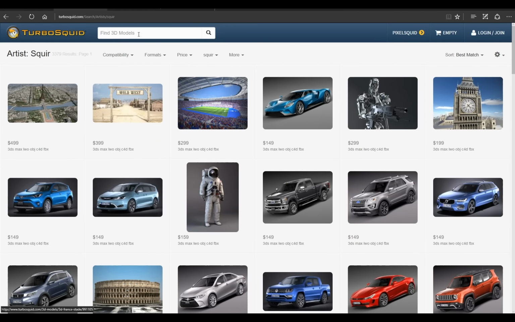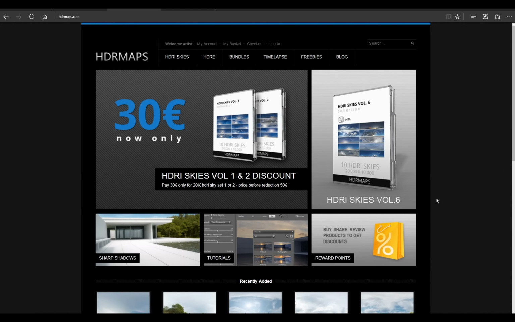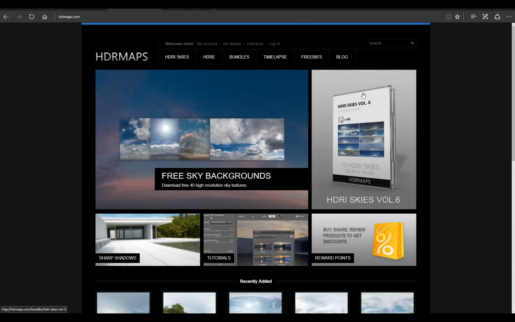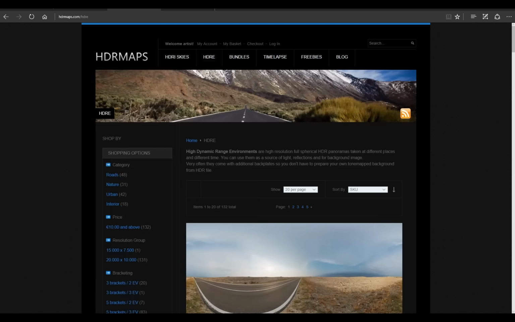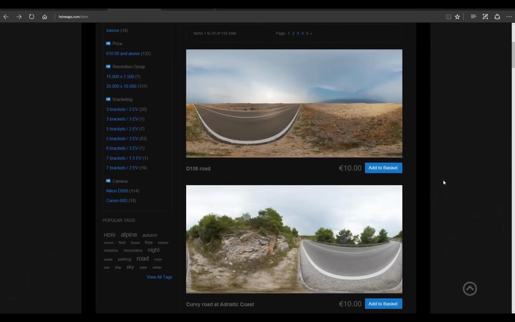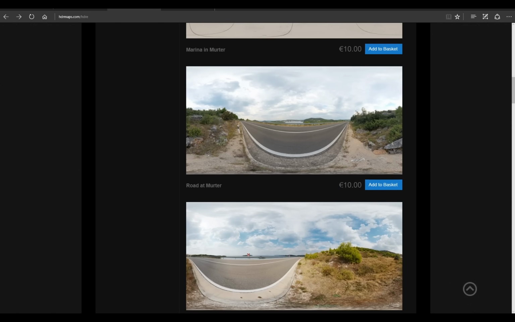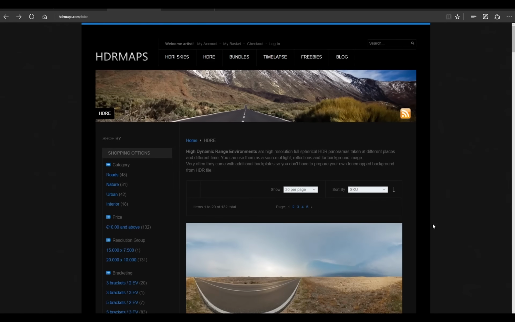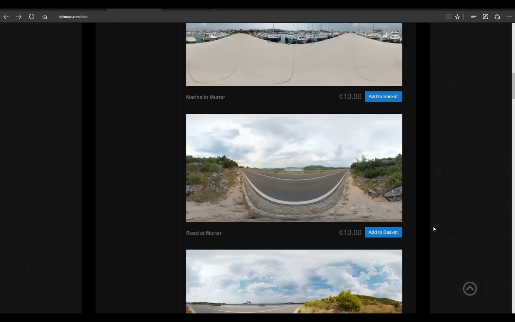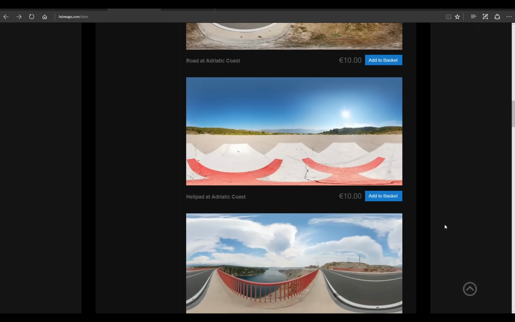For the HDR and backplates, I'm using HDRmaps.com, which is an awesome library of stock HDR maps with corresponding backplates, and they are priced very reasonably. So I would suggest this site for any kind of HDR and backplate environments.